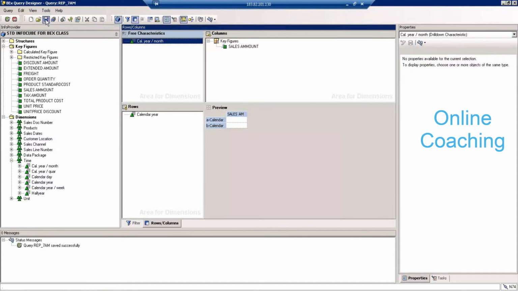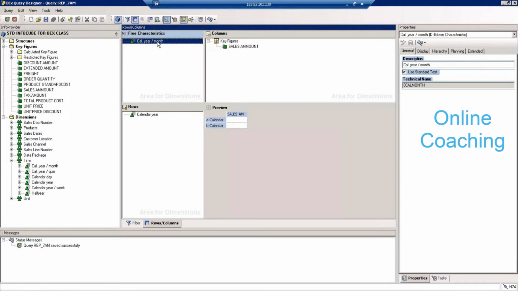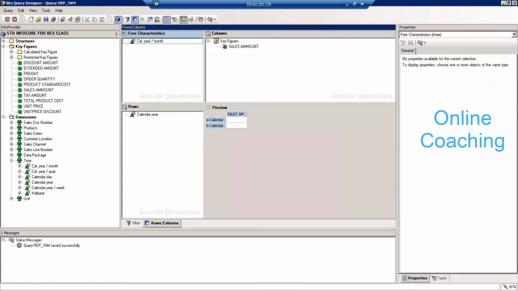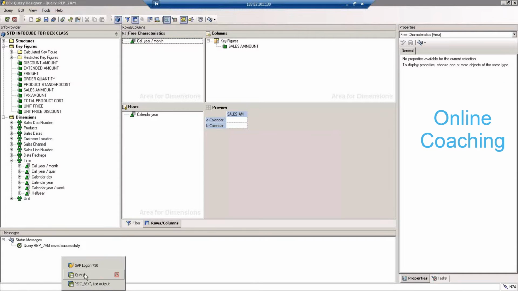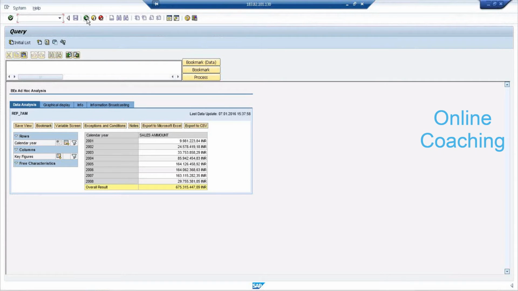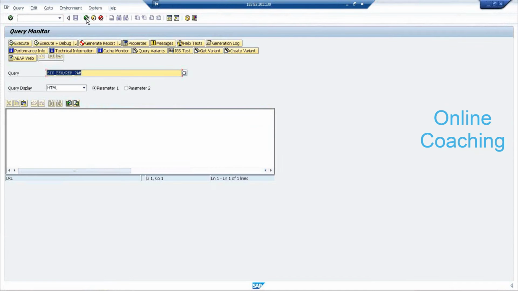Whenever I click on save, whatever object you add into free characteristics will not be displayed in the output, but it is available for drill down where you can control your output. Okay, let me save this. Go back to my query output. Just click on the back button. Re-execute.